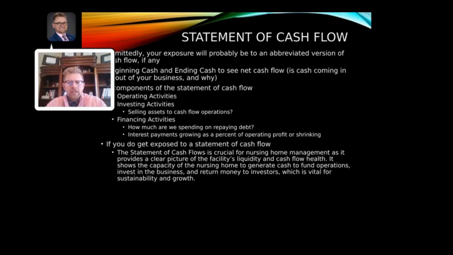Like, why are they selling off assets so they can cash flow their operations? It would be like if McDonald's suddenly wasn't making any money off of selling hamburgers, and the money that they were making was from selling their McFlurry machines that are always broken, right? That wouldn't be good, because as the manager of that McDonald's, if that location isn't making money off of its operating activities, you probably won't be in business very long. And unlike McDonald's, we don't just get to shut our doors and go home. We're taking care of people.